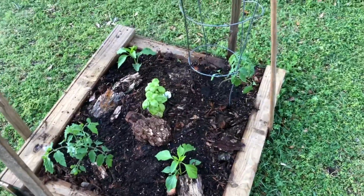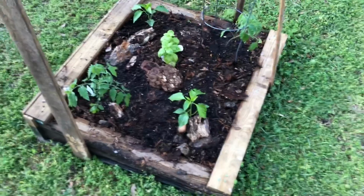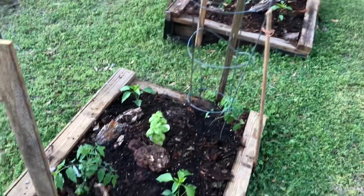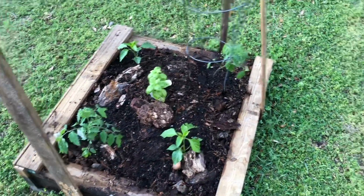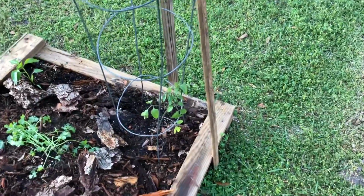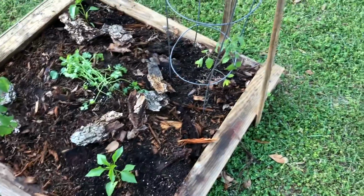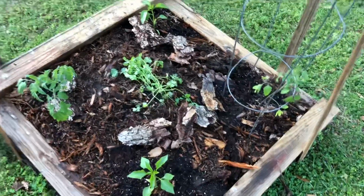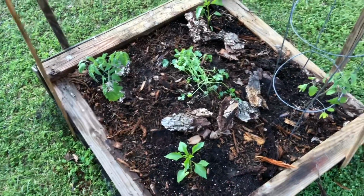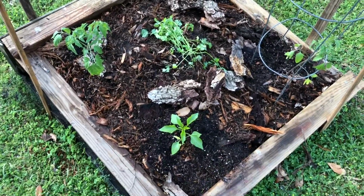Same over here, planting these. I put these in about a week ago. Just had some little boxes reused from a different project. Stuck them out here and filled them up, and plants seem to be doing pretty good. I got one tomato plant, that one there, it seems to try to wilt a little. I'm not sure if it's gonna pull through, but we'll see. It'll wilt and come back and look pretty, and then wilt and come back and look pretty. I'm not sure what's going on. I just watered that cilantro right there heavily, so it's kind of laid down, but I'm going to stand back up.